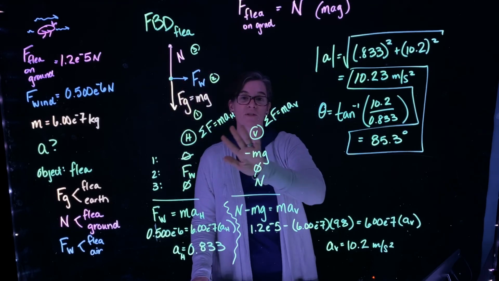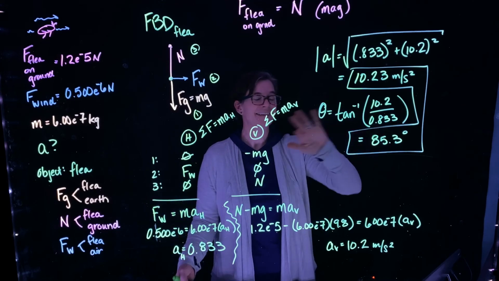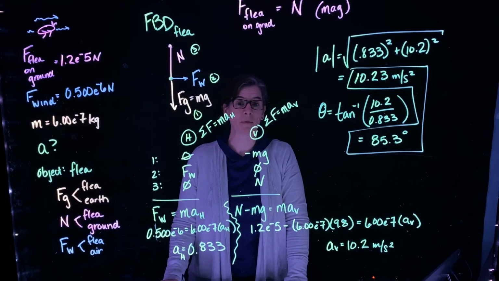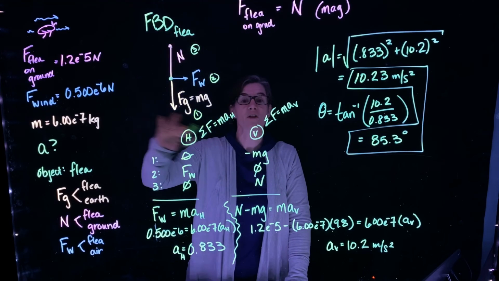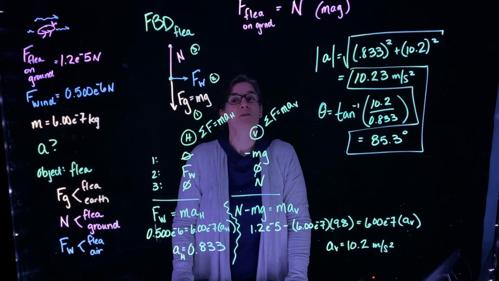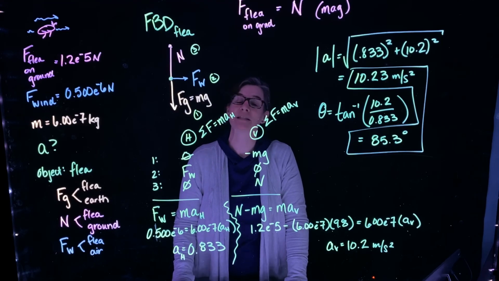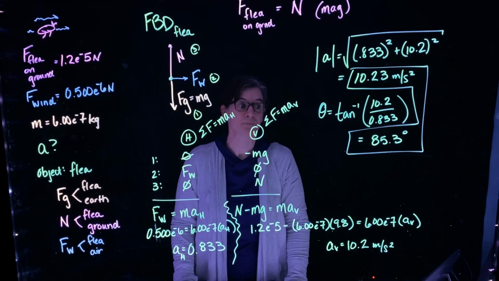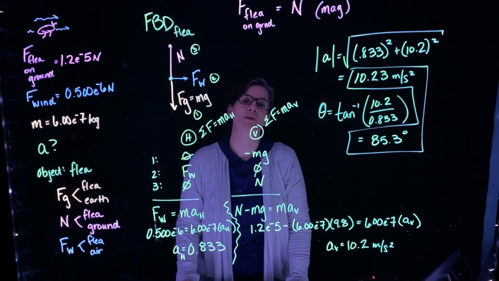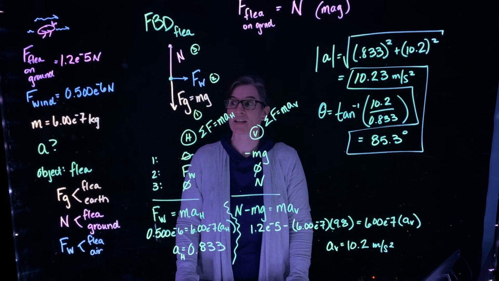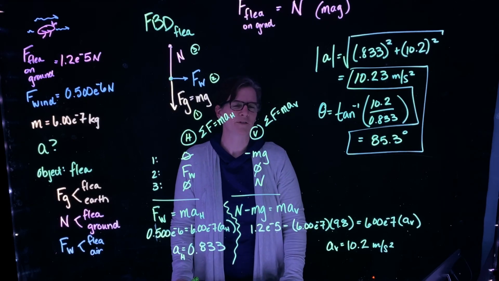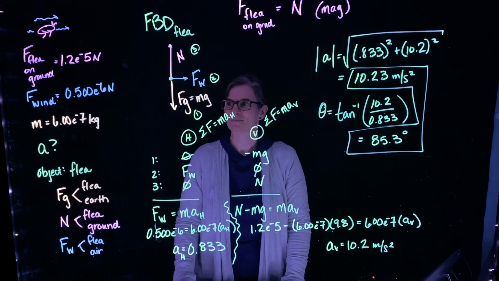We determine those forces, recognizing the acceleration is in two directions, and solving for that acceleration once we have each component. Now there's another way you can do this problem. We could have first found the resultant vector, the net force, which in essence is kind of what we're doing here. So we could have solved for the net force and then applied Newton's second law purely to the acceleration. We would have still had to get that angle, knowing the angle of the net force is going to be the angle of the acceleration. So that's another way to do the problem. It's really the same number of steps. It just has a little bit of alteration in your conceptual approach. All right, good job.